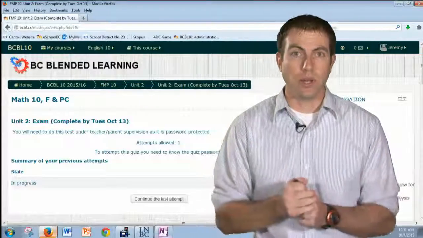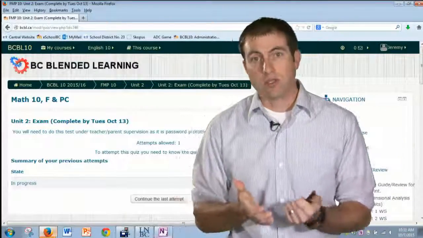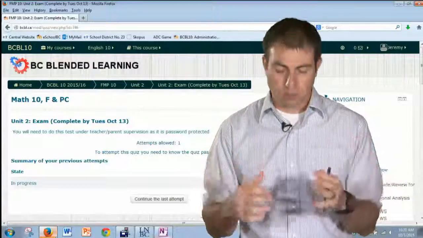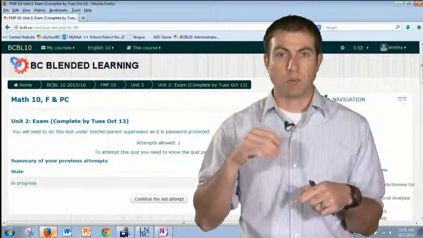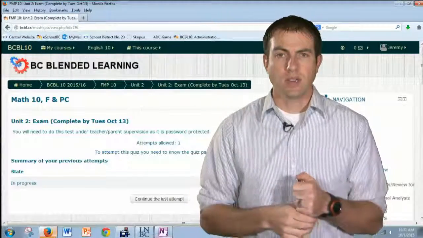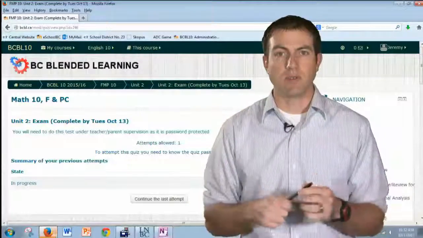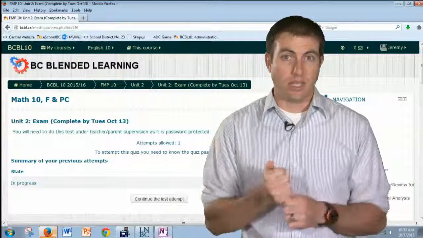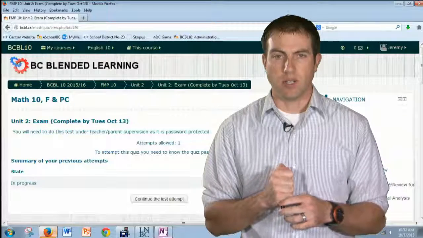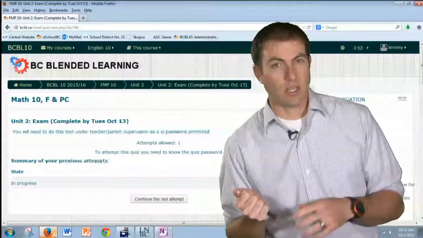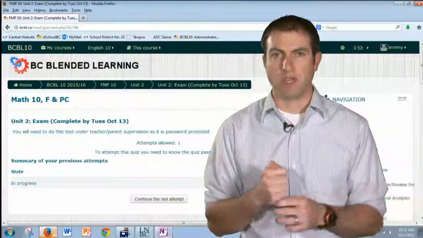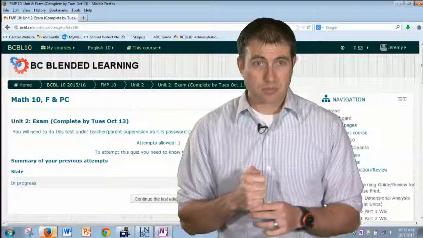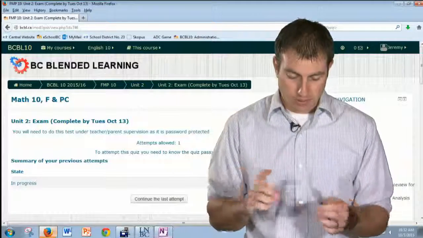Then the quiz will open up, and it's 20 questions. We have a really big test bank, and Moodle itself picks random questions from specific sections, so it'll be a good mix of everything we've done so far. You should have a good grasp on most of this stuff. The last stuff we did, the circles or spheres, probably wasn't too hard, but before that, the triangles and pyramids and things like that were maybe a bit trickier. So there you go. That's the test.